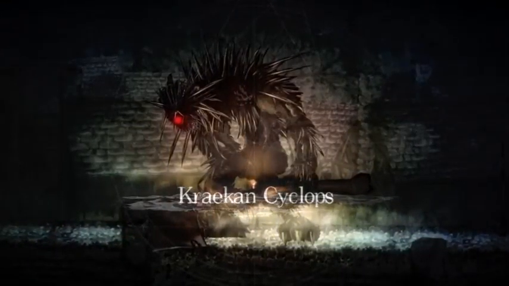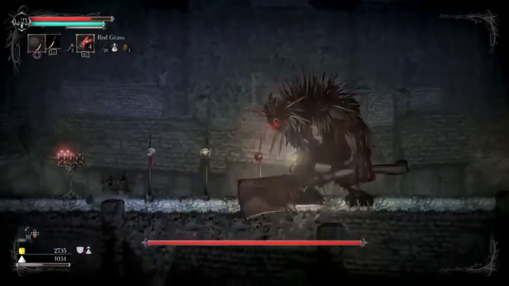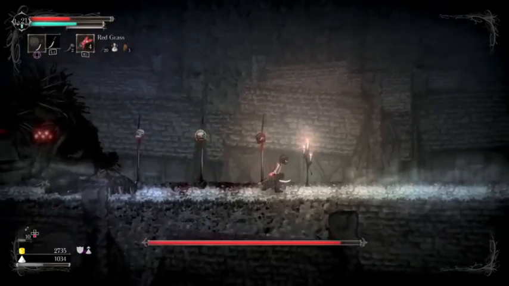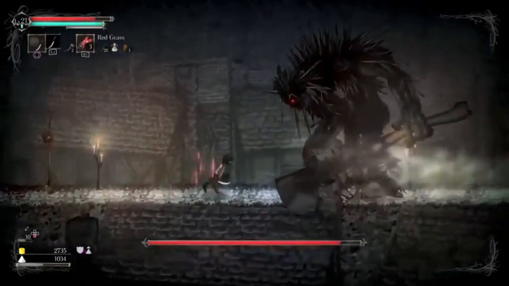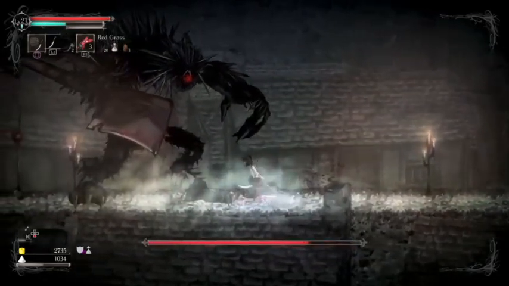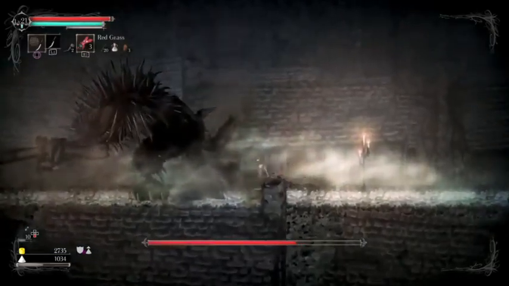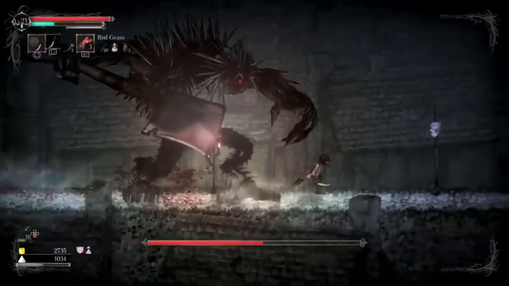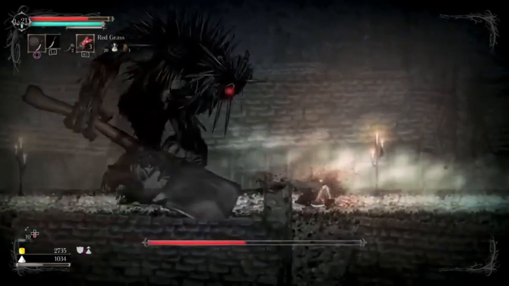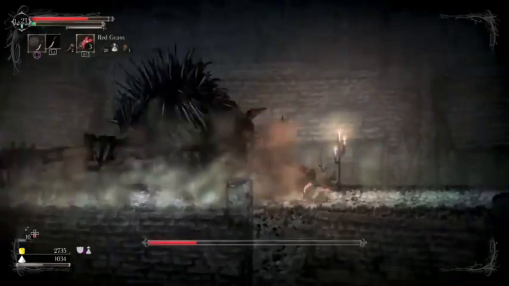Oh. The Kraken Cyclops, oh no. Okay, it's doing not that much damage actually. Ow. But it's really delayed. Okay, can jump and... Oh, it's really delayed. Get used to it. Shouldn't be that big of a problem, I think. I think I just staggered him. Oh, got me there. Well, it's really easy.